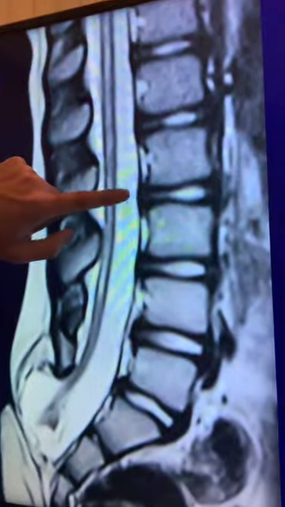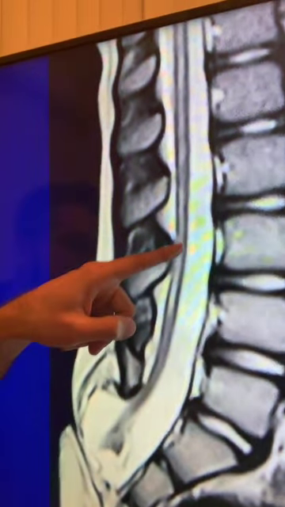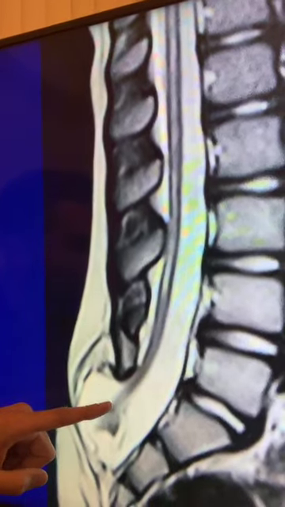Real quick, Step 1, USMLE boards, everything again. The conus medullaris, the end of the actual cord itself, should be around up here, L1, L2-ish. Some can be lower, some can be higher. That's ish around the normal area of the cord itself. Then you have little fibers that kind of come down, the cauda equina, the horse's tail, however you want to remember it. That's what goes below L1, L2. So why do I not see these fibers coming down here? Why do I continuously see that cord actually going all the way down here?